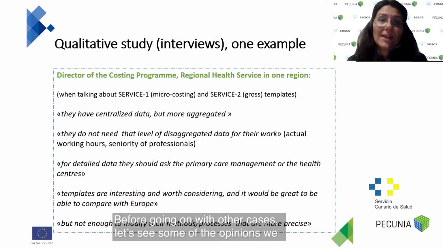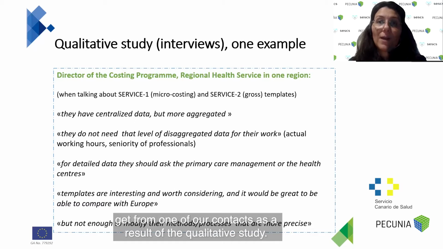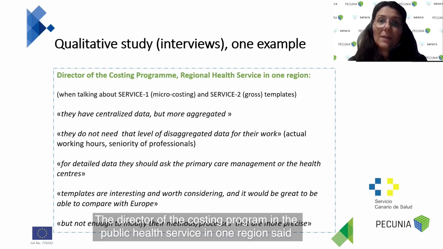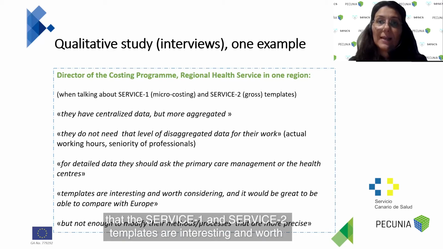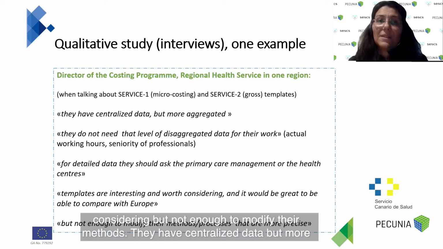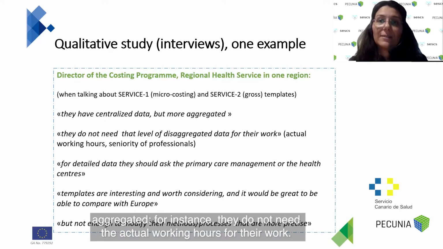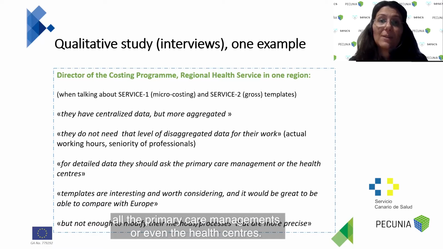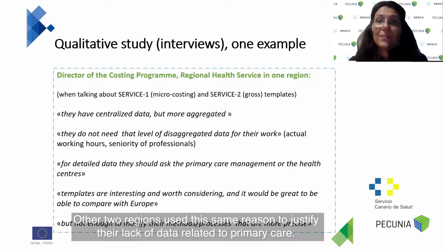Before going on with other cases, let's see some of the opinions we get from one of our contacts as a result of the qualitative study. The director of the costing program in the public health services in one region said that the Service 1 and the Service 2 templates are interesting and worth considering, but not enough to modify their methods. They have centralized data, but more aggregated. For instance, they do not need the actual working hours for their work. For this detailed data, they should ask all the primary care managements or even the health centers. Other 2 regions use the same reason to justify their lack of data related to primary care.